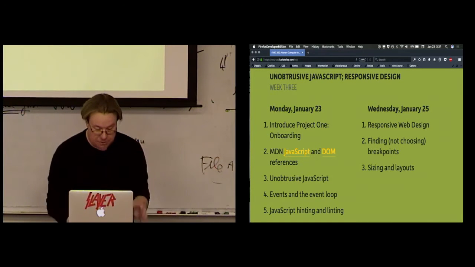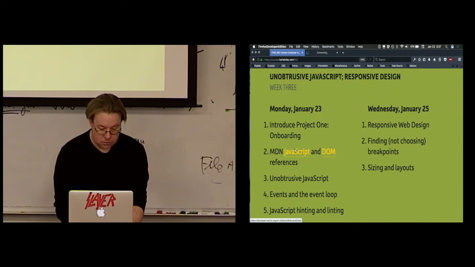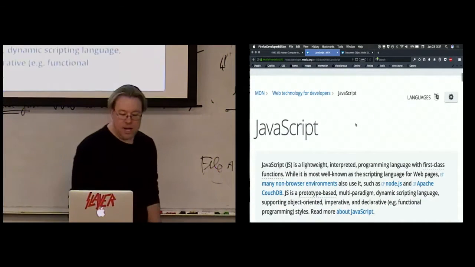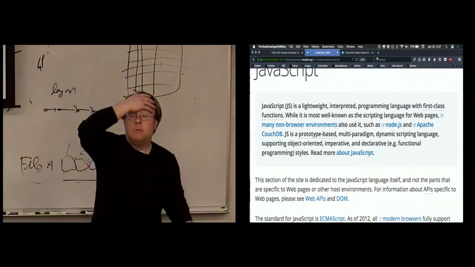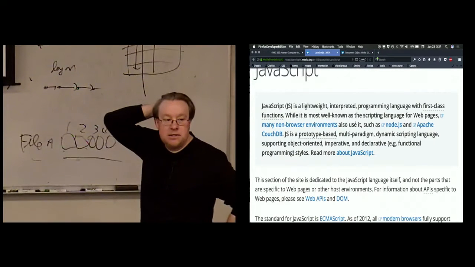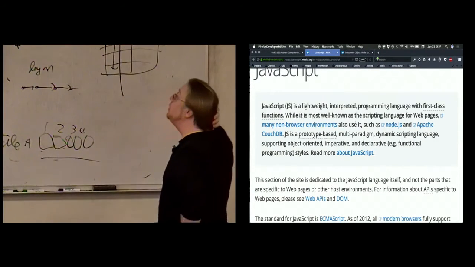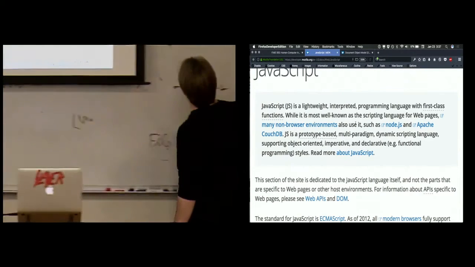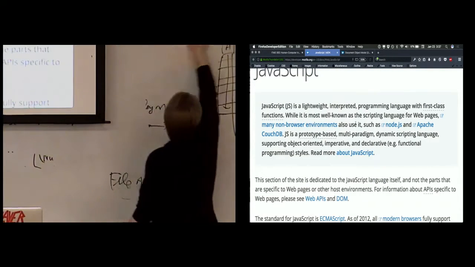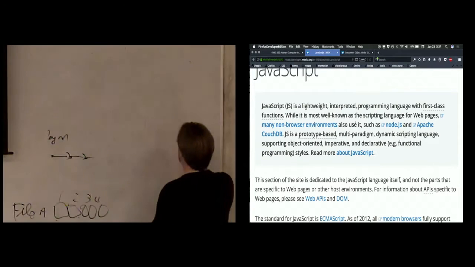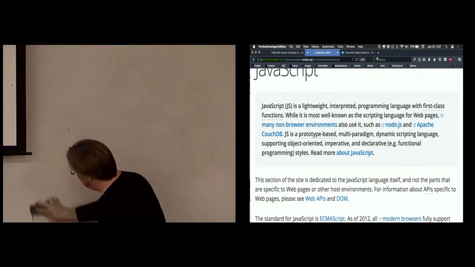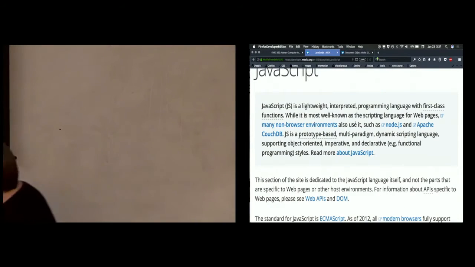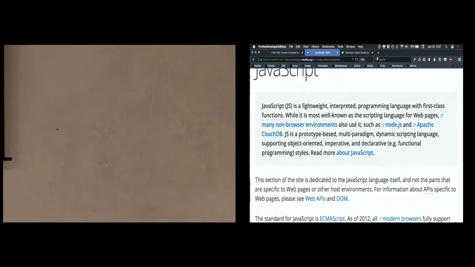So JavaScript. Recall that Mozilla Developer Network has generally outstanding documentation both of the language JavaScript and also something that's very important to us when we are writing JavaScript in the web browser, which is something called the DOM.